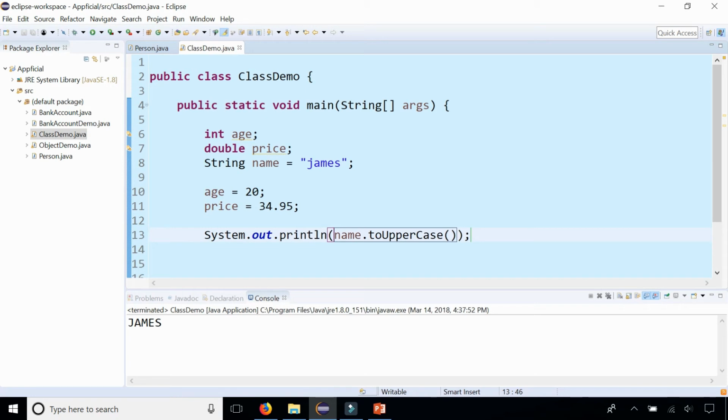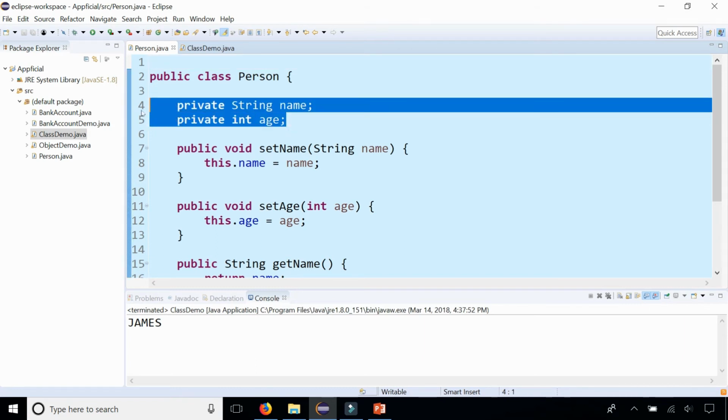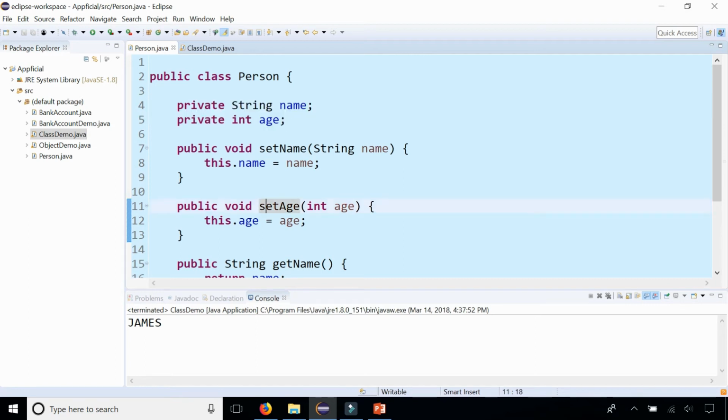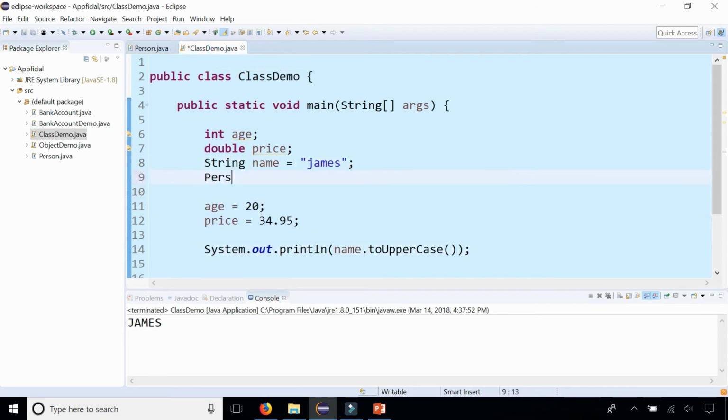Also, you can create your own class. Like this example, we have this class called Person that also has a name and age, and these are instance variables. This name and this age variable belong only to an instance of the Person class, or an object of type Person. And I have getter and setter methods for the name and age instance variables. And just like with strings, I can create a Person object: Person a equals new Person. Notice that I used the word new when I created a Person object, but I didn't use new when I created this string.